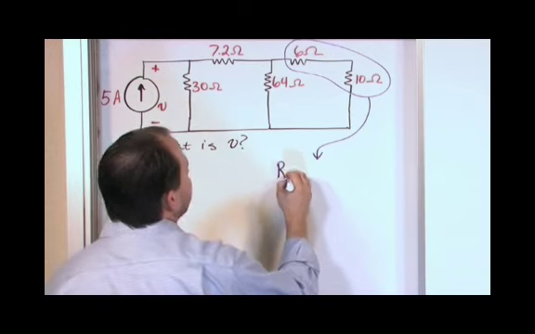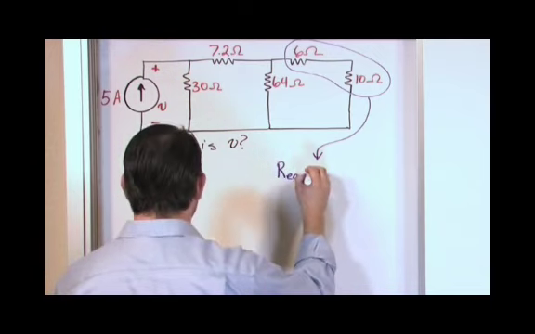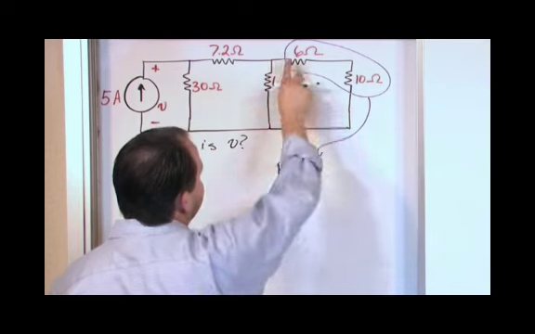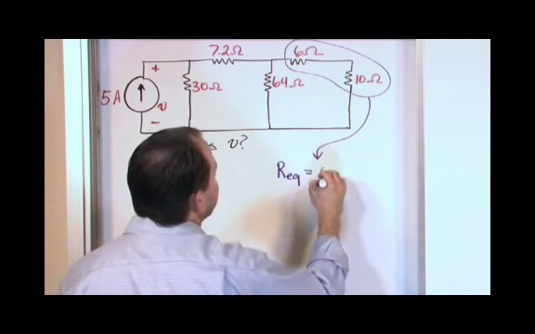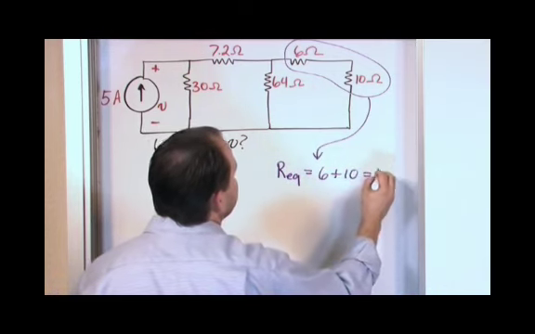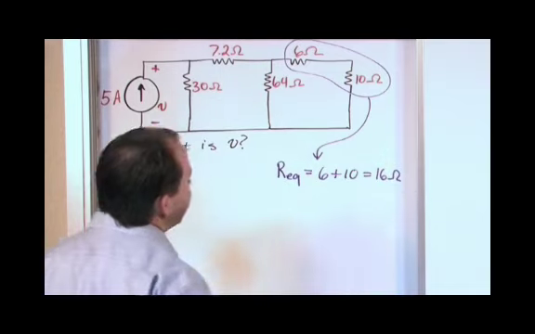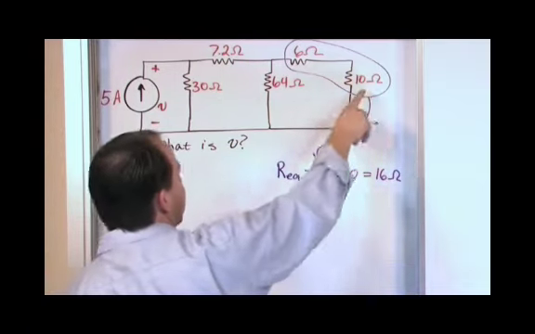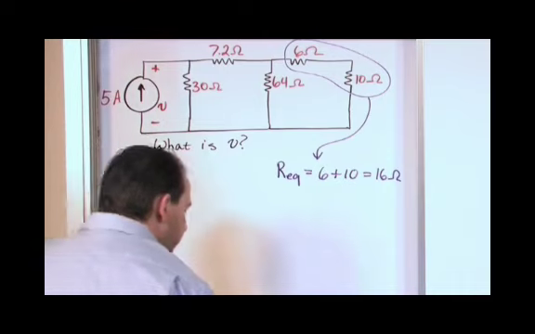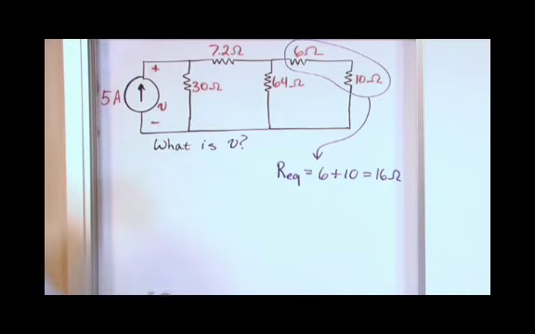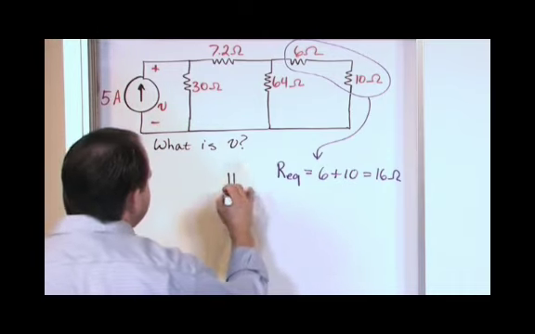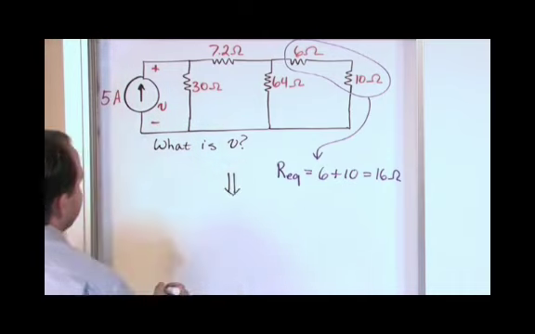The equivalent resistance is equal to, and we talked about this, resistors in series, you just add them up. 6 plus 10 is equal to 16 ohms. That's all you have to write to indicate to somebody that you recognize this is equal to 16 ohms. If you're saving time on a test, you don't have to do all of this, but really the best thing to do is just rewrite it again.